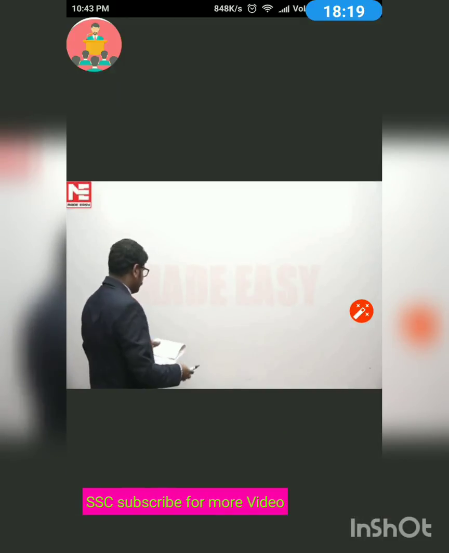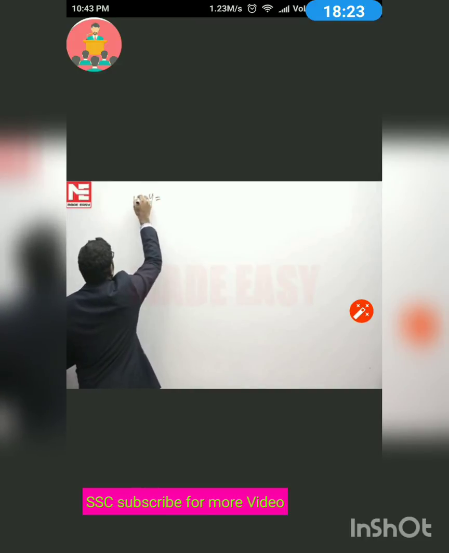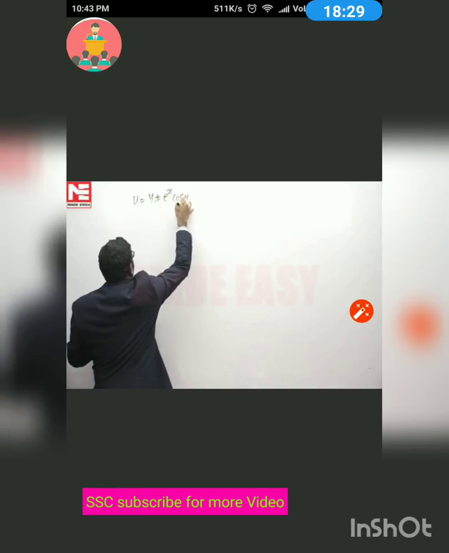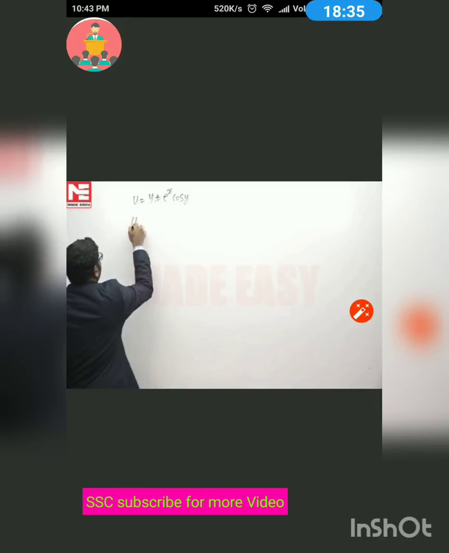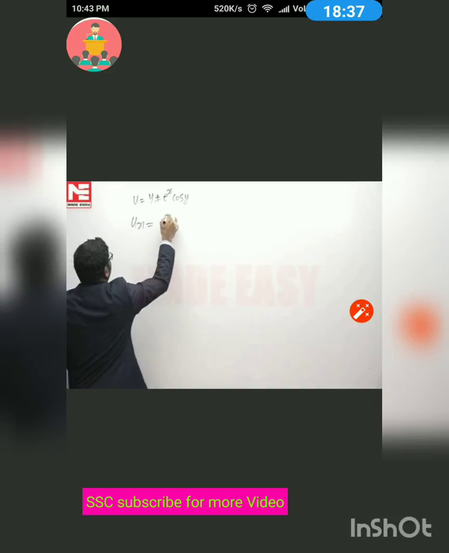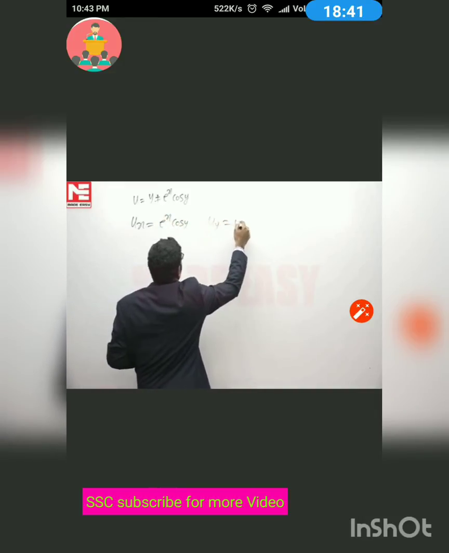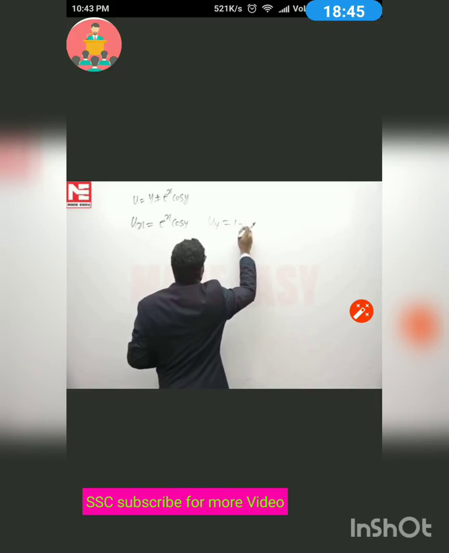In this problem, the real part of the analytic function is provided. U is equal to y plus e power x cos y. Now we have to find out the imaginary part of the analytic function. Now find Ux. Ux is e power x cos y. Uy is 1 plus e power x into the differentiation of cos y, minus sin y.